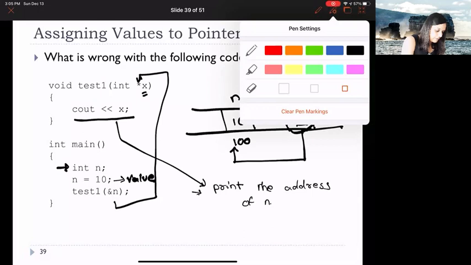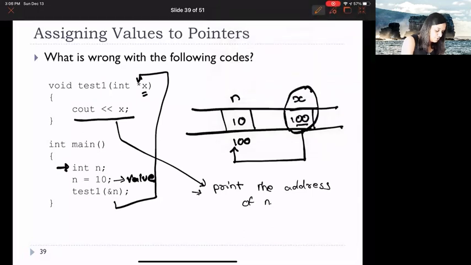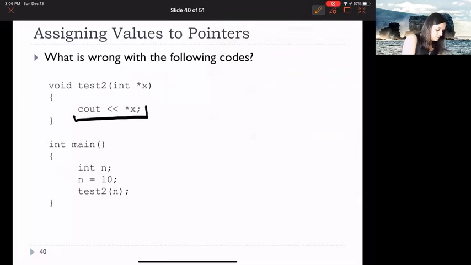Let's use orange. Pointer x is nothing but this, right? So it is going to print 10 now in our program. So this is that mistake that we made earlier. We went back, we understood that, we corrected that, but something else went wrong in this program.